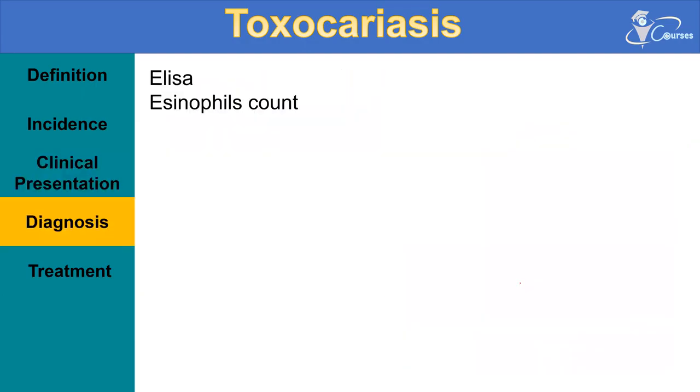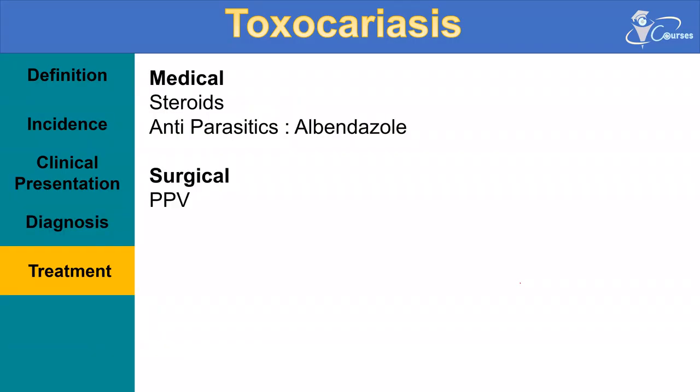Diagnosis can be made by different methods like ELISA. Also, those patients will have a high eosinophilic count, and the treatment will depend on the condition. If there is a posterior endophthalmitis-like picture, those patients may benefit from steroids to minimize the inflammation, and antiparasitics like albendazole, and surgery for patients with posterior pole granuloma or peripheral granuloma with dragging. Those will benefit from pars plana vitrectomy.